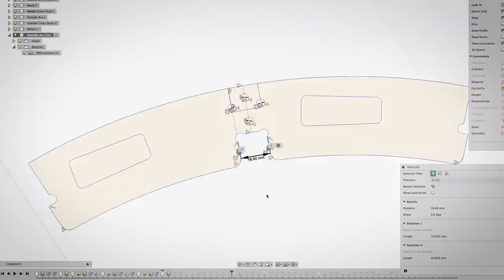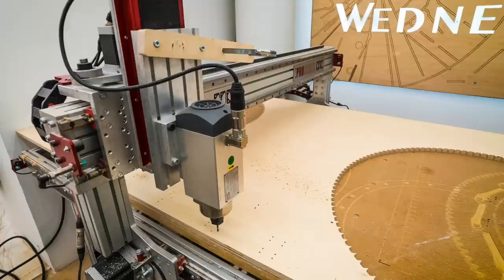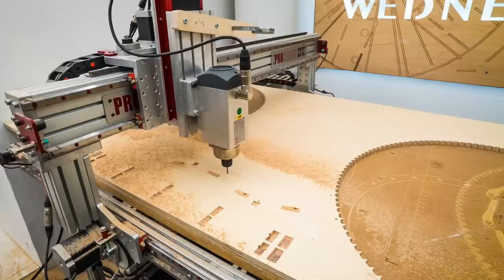studs. Prototype 2, verse 2. I started by drilling 3mm holes with a drill and then I changed into a 5mm spiral down cutter. The down cutter router bits leaves almost no tear out on the high quality birch plywood.